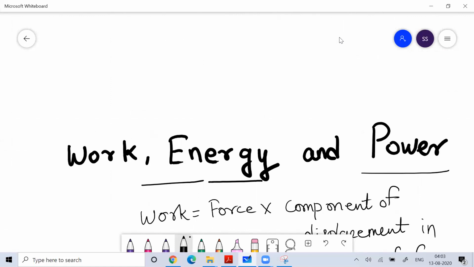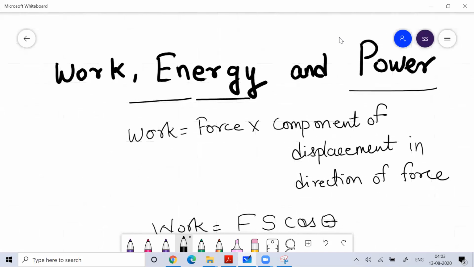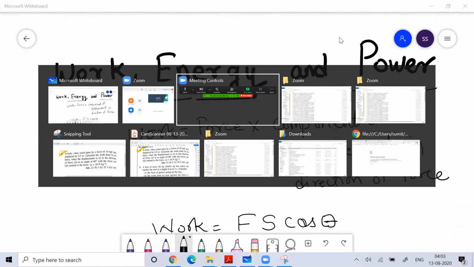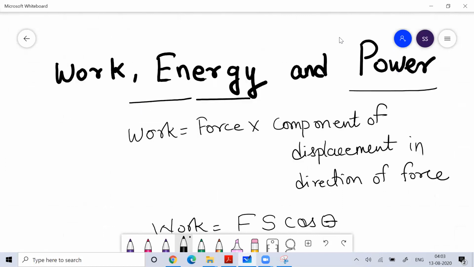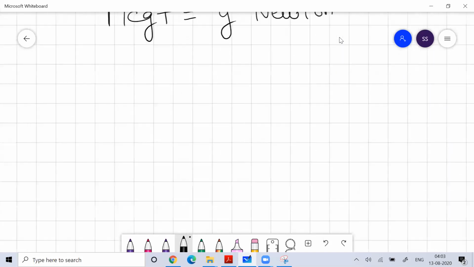In this class, I will not focus more on the theory part. I'll try to do numericals for 10th standard ICSE students. For those who are preparing for 10th standard, this would be a direct relationship, and that way it will definitely help them for the class. So one by one, I'll do numericals based on this chapter called Work, Energy, and Power, and this is my session number 1. Okay, so let me take the first numerical.